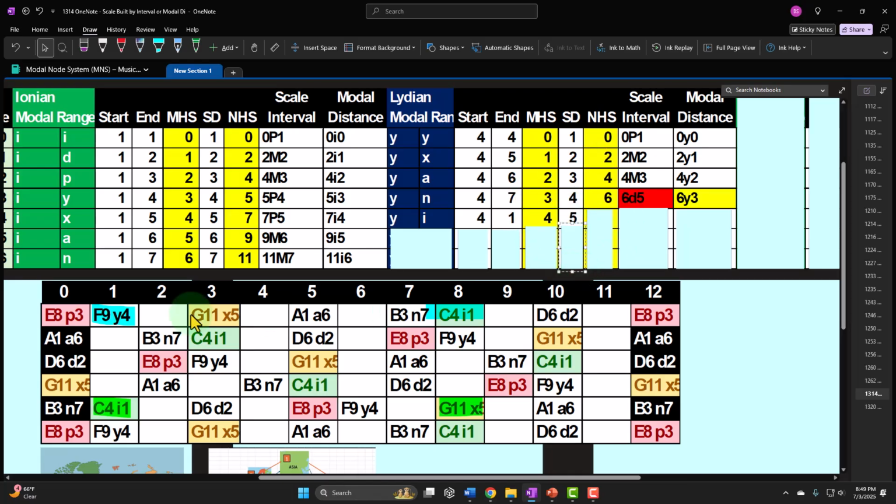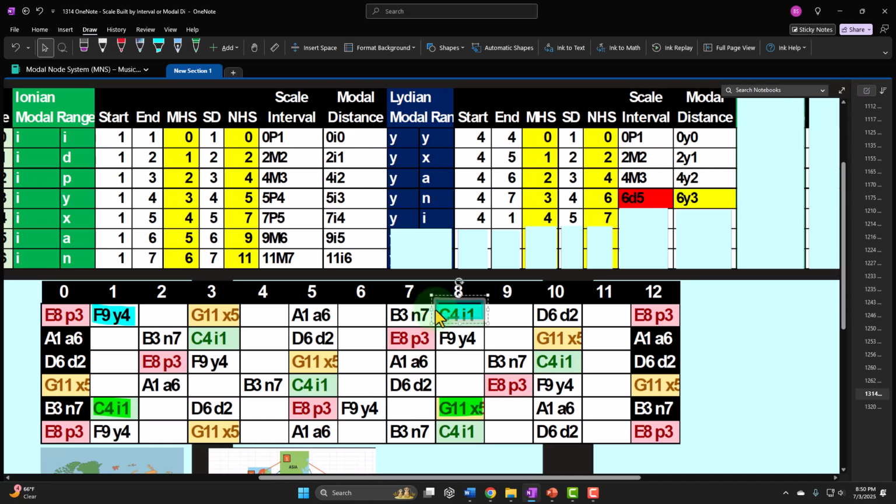4 modal half steps or continents clockwise. And that would be the 5th scale degree if I make that the 1, which means the note half steps would be 7. That would be continents and oceans. 1, 2, 3, 4, 5, 6, 7. 1, 2, 3, 4, 5, 6, 7. The layout pattern of continents and oceans are not the same, but there's the same number of total continents and oceans to get there.